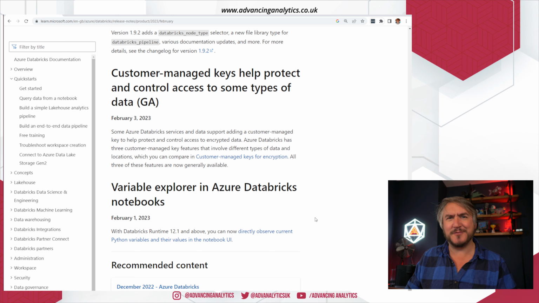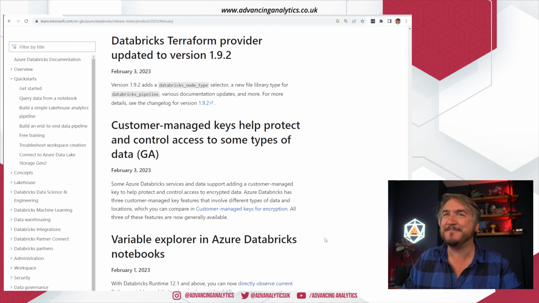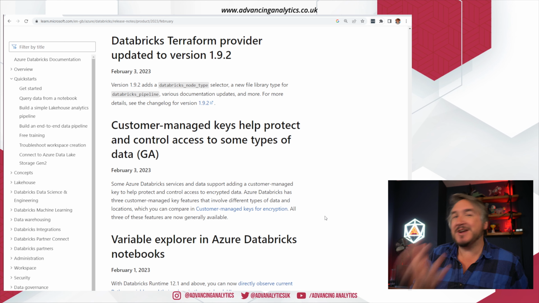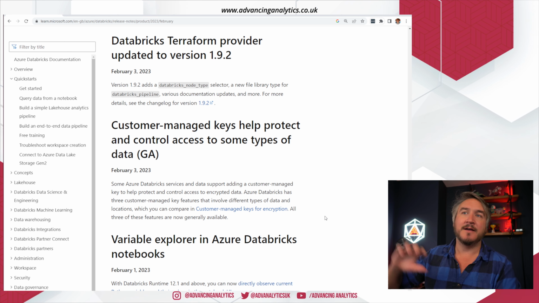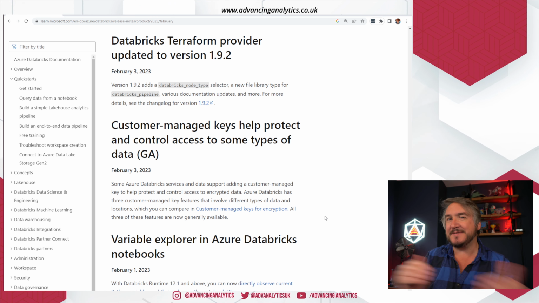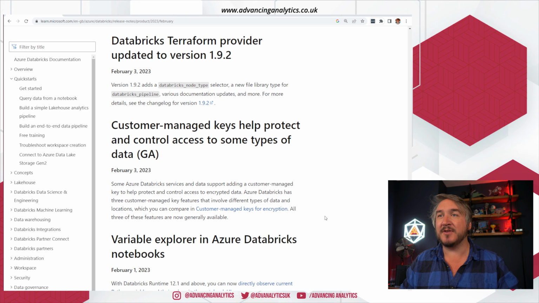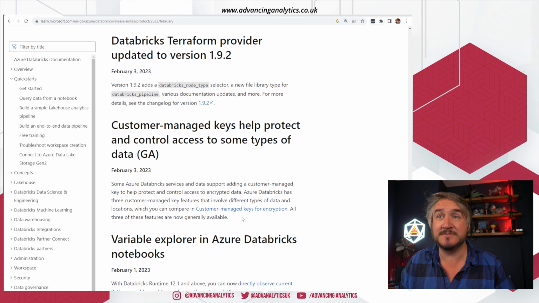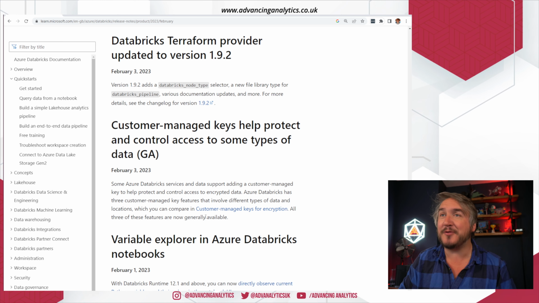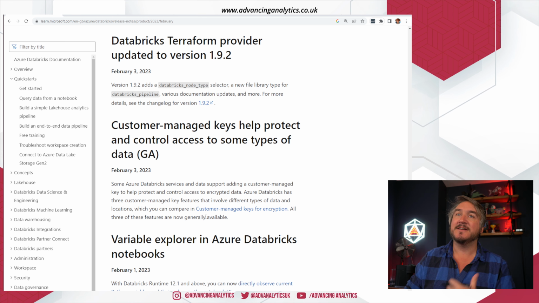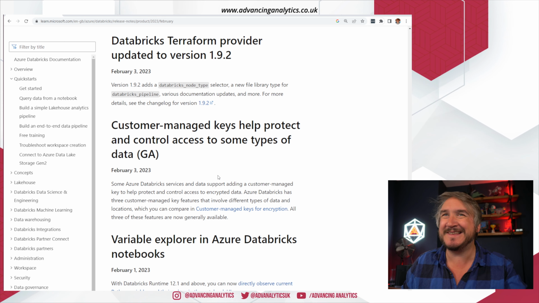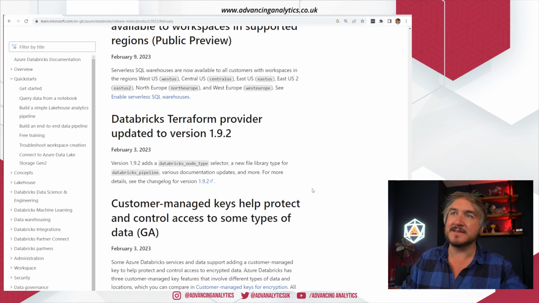Okay. Kicking things off with my favorite thing that's going on. Okay, custom managed keys. So it's one of the security things where things are generally encrypted if they're held in the workspace, or if you're storing data, you're doing all that kind of stuff. And they've had different settings, so some things have been in preview. So now you can use custom managed keys for encryption for any of the types. So that is the workbooks that are held in a control space, for data that you're storing in DBFS, for various places that you're storing things. If you're using custom managed keys, that is now GA. So go ahead and use it.